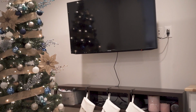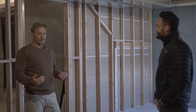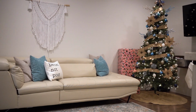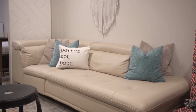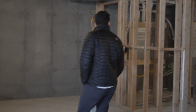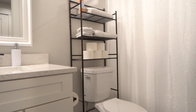Yeah, and then we'll put a TV up here, with maybe a floating entertainment place. The hardest thing though is going to be seating, because you don't have a ton of space, it's kind of long and thin in here. I'd love to put a couch or seating here, but it has to be versatile enough that they can visit with people and have it face this way, but also face the TV. And back here, of course, we'll put what's already been framed out and plumbed for: vanity, then the toilet, tub, shower. And I think that's pretty much what we're seeing in these spaces, right? That's what most people are doing.